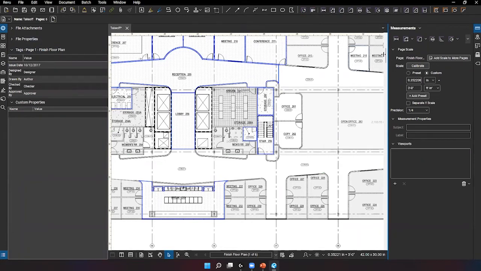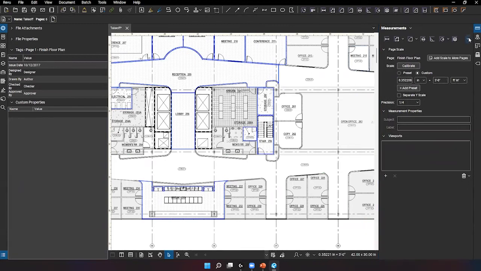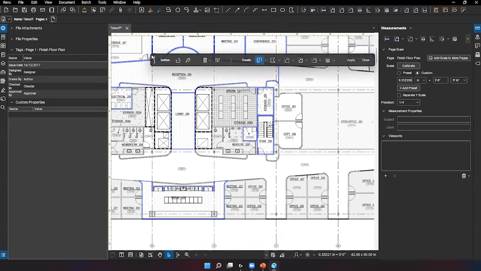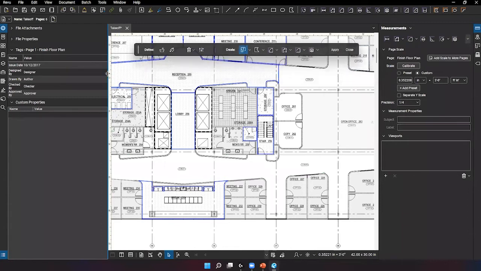To access the dynamic fill tool, under the measurements panel, we select dynamic fill, or go to tools, measure, dynamic fill, or use the J shortcut. What that does is open up this little toolbar here. And this is kind of an advanced Bluebeam feature.